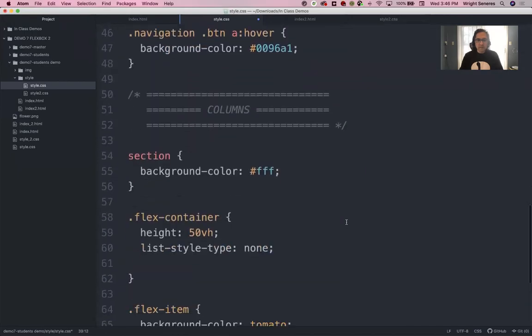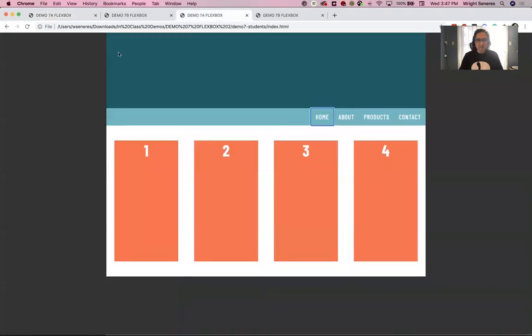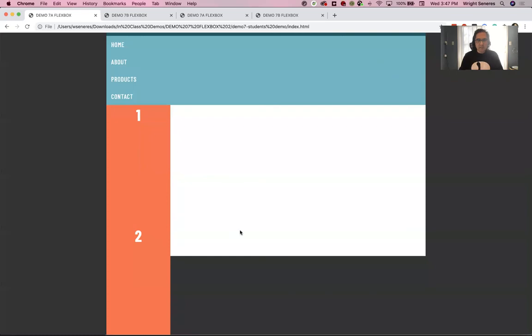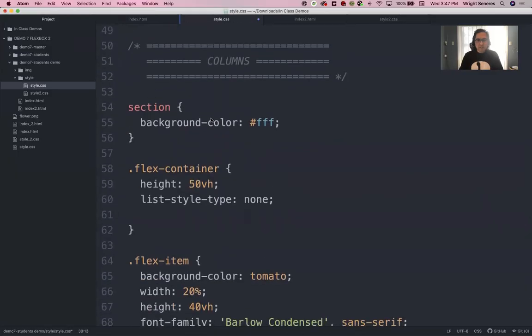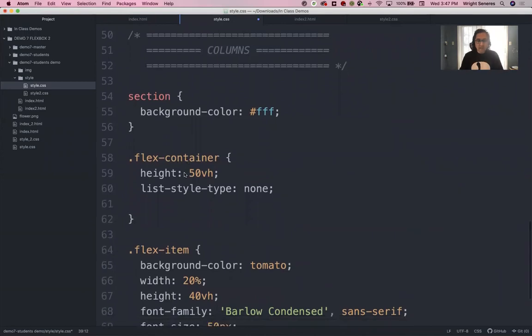And then for our columns, this part, so far they're just like this. We have a section with a background color, and then we have a flex container. The container itself is 50 viewport height units, list style type none, so no disks, no bullet points.